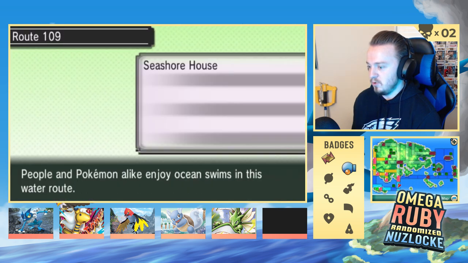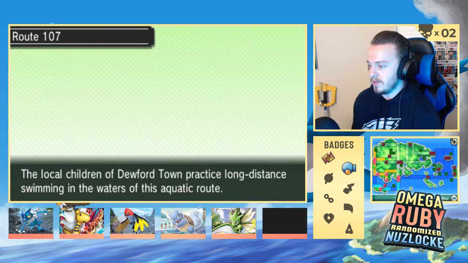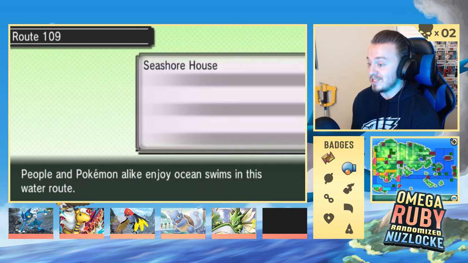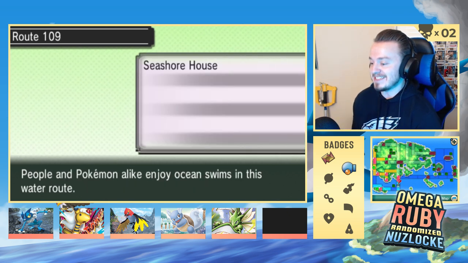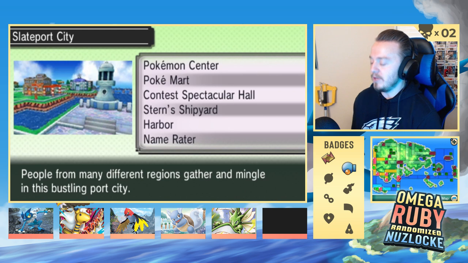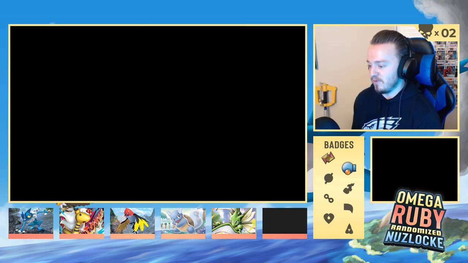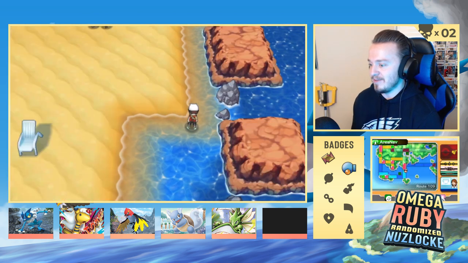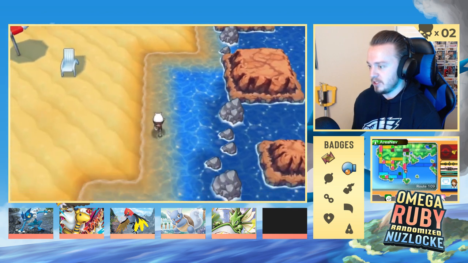So Slateport, route 109. And can we fish to 108? Oh no, wait. Okay, we fished at 107, so technically, yes, we can fish over here if we can reach 108. So let's see if we can do that. We can get one in Slateport, one in Route 109, and one in Route 108. Perfect. Okay, I think I figured it out now. Sorry, I'm not used to this style of looking at the map. So let's do this. Where do we want to fish?